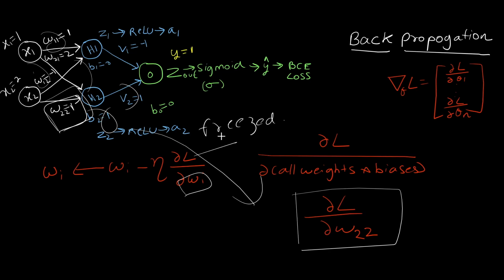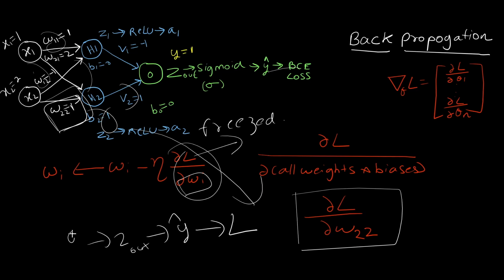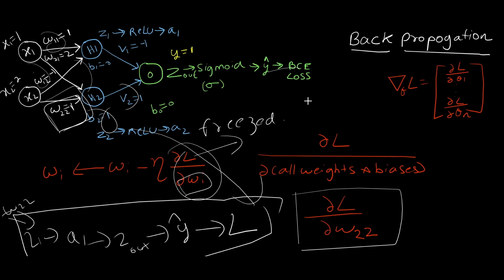Here we have the loss function. We can ask, why not directly take the partial derivative of the loss function with respect to each and every weight? We cannot do that directly, because we have a dependency chain. The loss, as we calculated, is dependent on the y cap value here, and y cap is dependent on the weighted sum of the output, which is dependent on the activation value, and similarly Z1 and Z2, and only then do we have the weights. So we can clearly see there is a dependency chain.